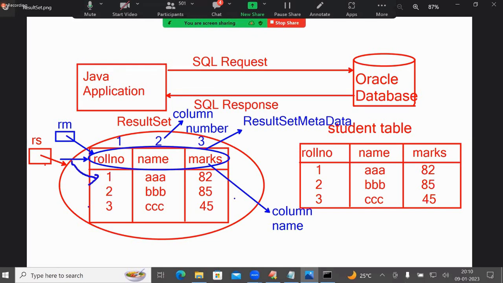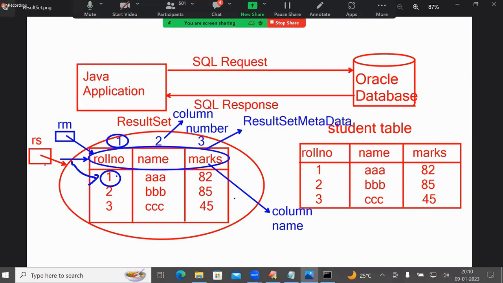True, entered. If you want to print this one, you have to pass the column number and select the column type. Roll number, which type, integer or string? Integer. Then in ResultSet, methods are given. You see the notes? getInt, getString, getFloat. Like that, not only 3, every data type has a separate method. getByte, getShort, getLong, getDouble, getChar. Every data type has a separate method. Now, which method do you have to call? getInt. For the getInt parameter, you can pass 1. Then you'll get roll number 1.